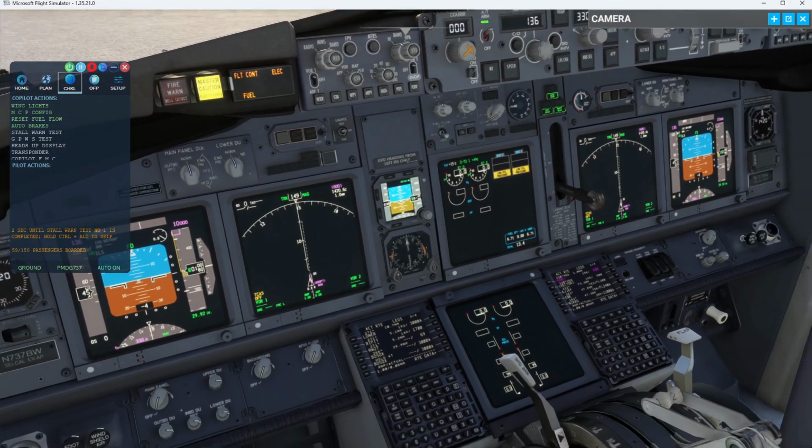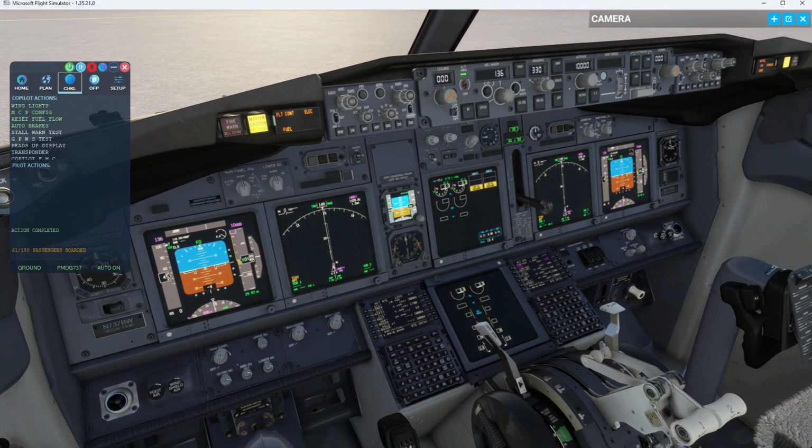Both flight directors are on. And now he's running through the stall test. Next up will be that GPWS test. Again, right now the copilot's doing everything, but if you're somebody who wants a lot of things to do themselves, again, the previous video can discuss how you can change or edit what the copilot does. It can do as little or as much as you want.